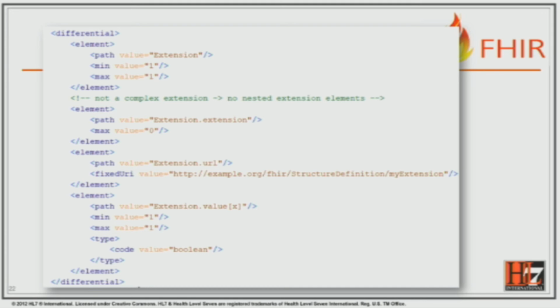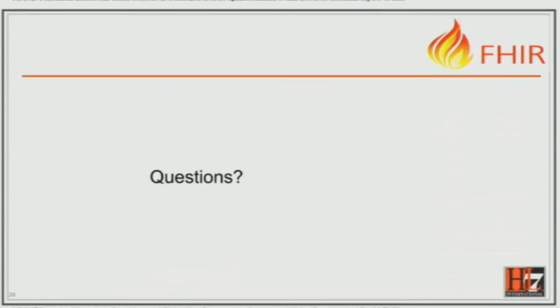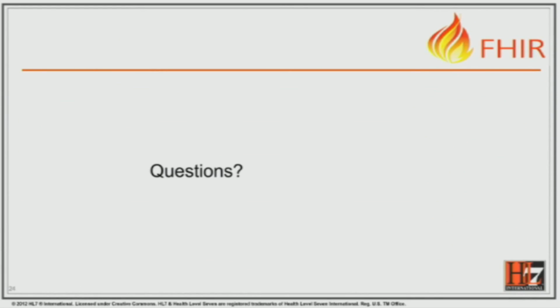What I've effectively done is that any extension that conforms to this has this fixed URI and needs to be a Boolean. And if you encounter this in an instance, you know that the URI will look like this. And if you want to validate it, this canonical URL would point to this structure definition. So it's quite a clever trick to define extensions without having to invent yet another resource called, not structure definition, but extension definition. Basically, extension definition is a structure definition with constraints on extension. And that's all I wanted to tell you about structure definition today.